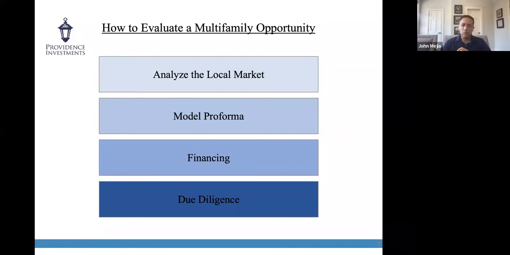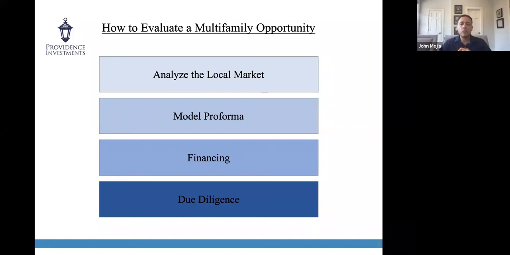Also, the pro forma: when you're modeling the deal, what is it that you're using? You can have your own models, or there are companies you can hire that provide a nice modeling Excel format. You give them your rent rolls and your T12, your trailing 12s, and they'll model something for you and provide you with this nice data. It is different when you're looking at an acquisition or a development model, so since we do both, we have two separate models.